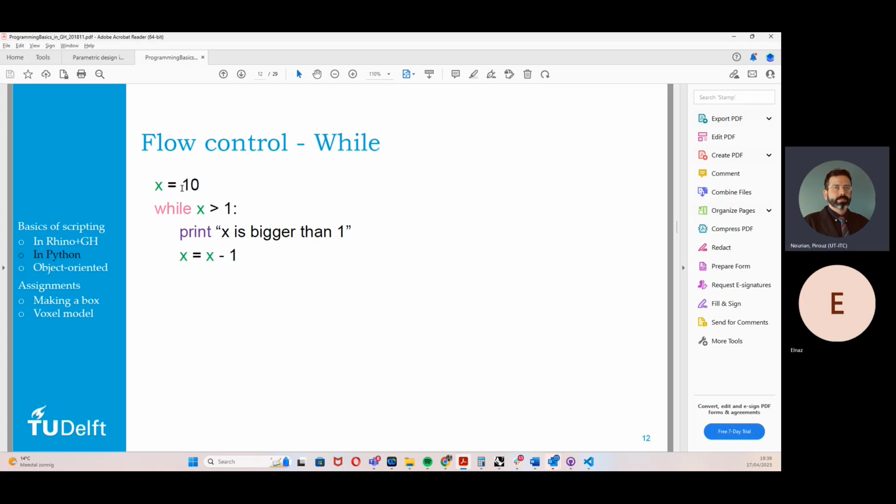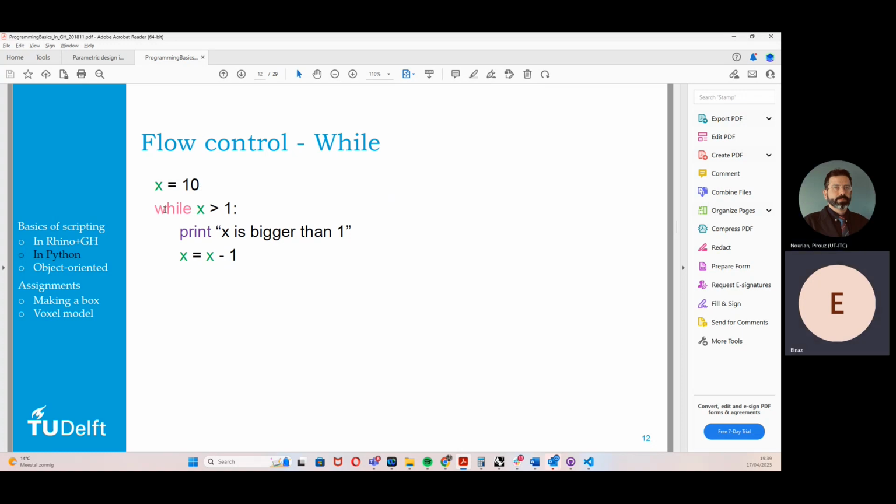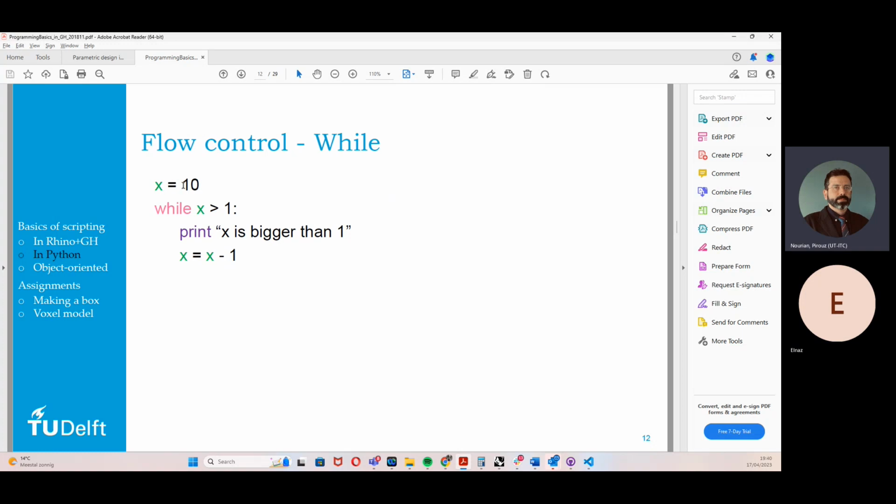This equality sign is not about checking equality, it's about assigning the number 10 to x. So always read it as let x be equal to 10. We assume x to be equal to 10. While x is larger than 1, this is a condition or a predicate that can either be true or false. Is this at the moment true or false?